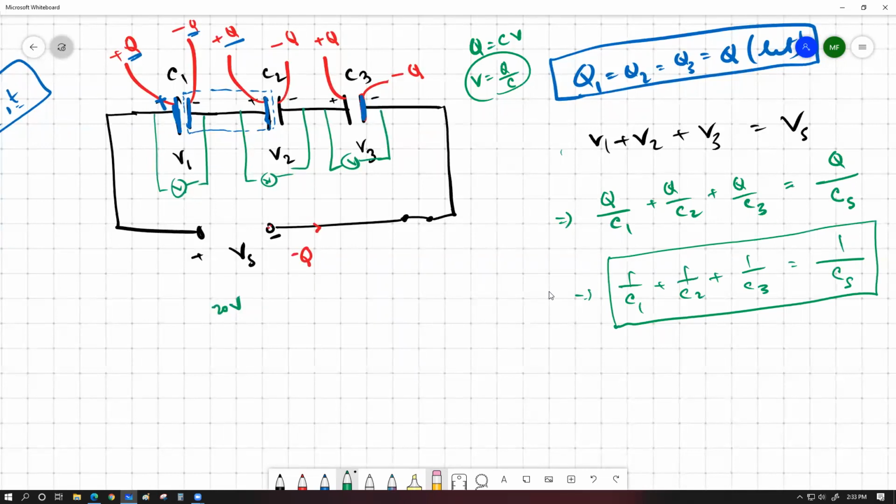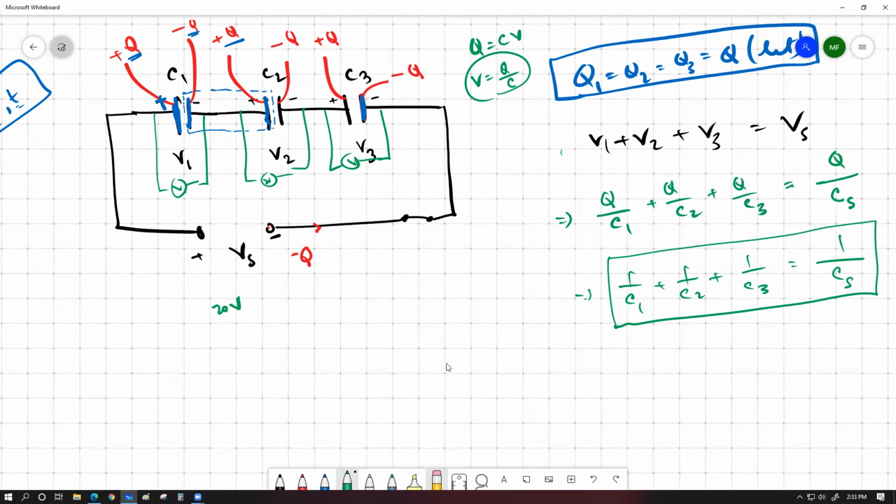Resistance এর জন্য আমাদের series combination এর formula কেমন ছিল? শুধু add করলে হয়ে যেত, right? R1 plus R2 plus R3 equals to RS. But for the parallel combination, resistance was in the inverse format. Whereas for capacitor, in the series combination of capacitance it is the other way around. So that's how it works.